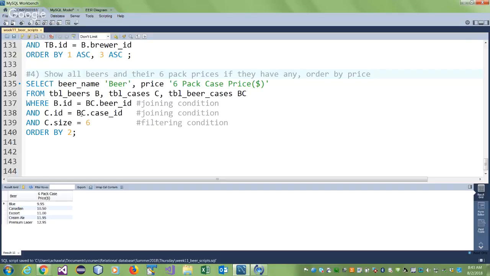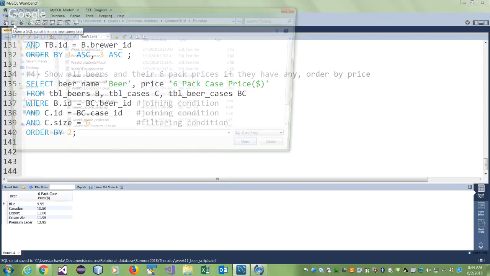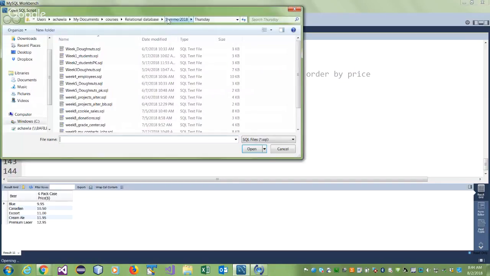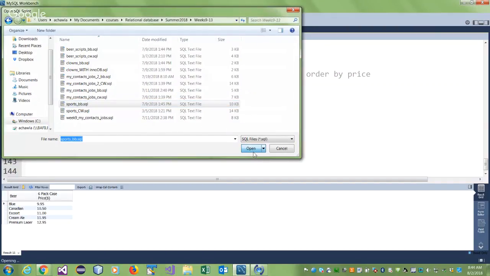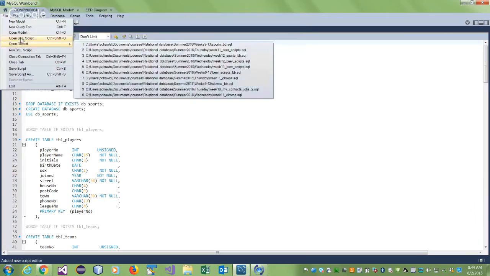This will go back on Blackboard for you at the end of the class. Now open up your last one, which was the sports one. So open the one that was called sports. And again, they all came together to you, in that week 219 zip file. So it's called sports Blackboard for BB. I'll open it and I'll save it in your folder so that I can find it.